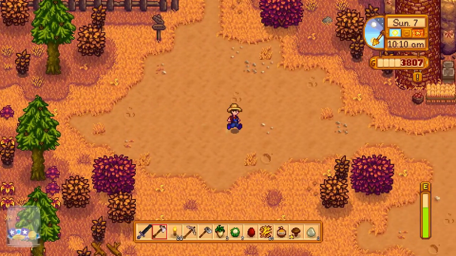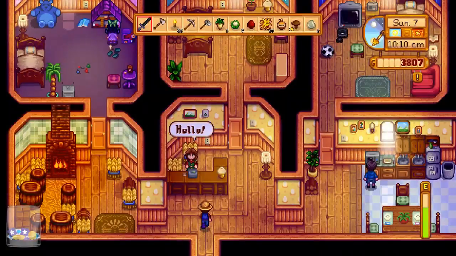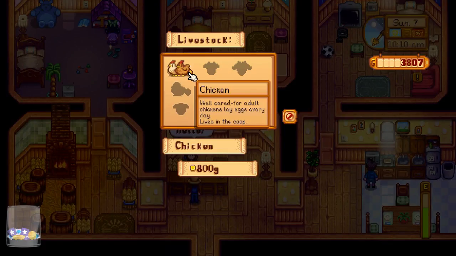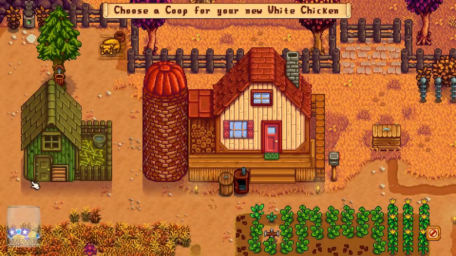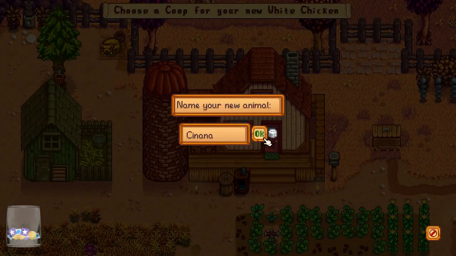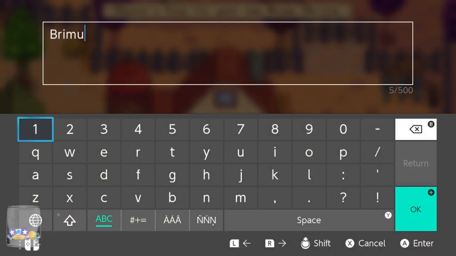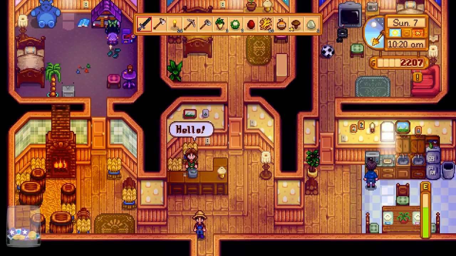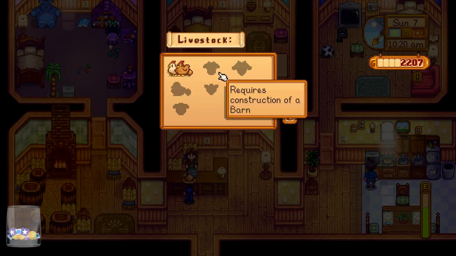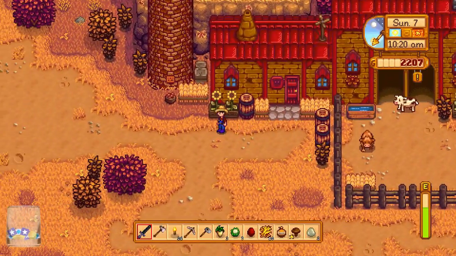So, let's go buy two chickens and we'll see if we can actually tell if it's a brown chicken or a white chicken. Okay. You can't tell. But I've got to buy two anyway. Can I purchase anything else? Requires construction of a big barn, deluxe barn, big coop. You basically got to upgrade anything and everything anyway.